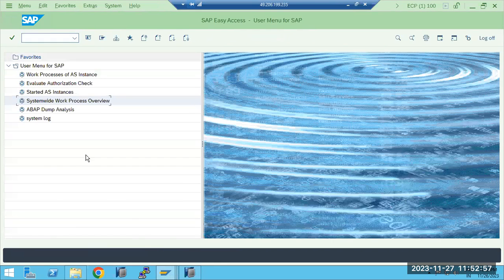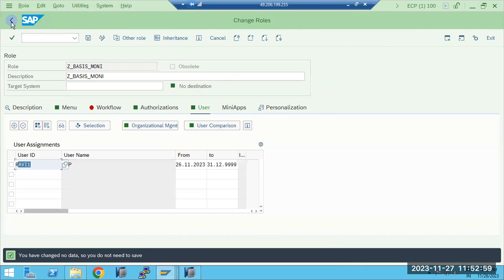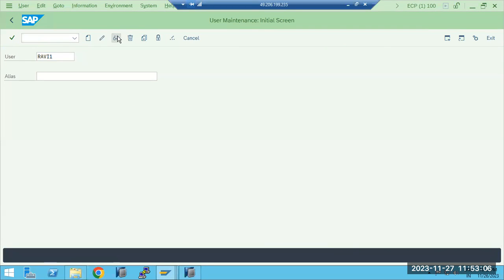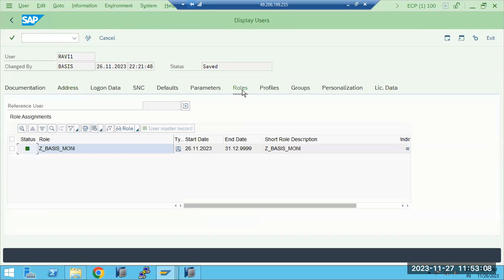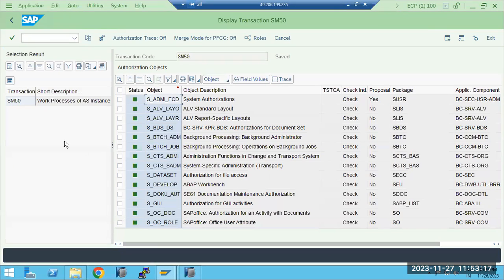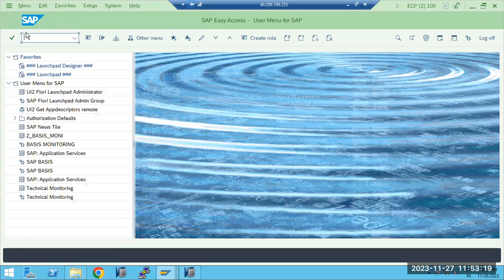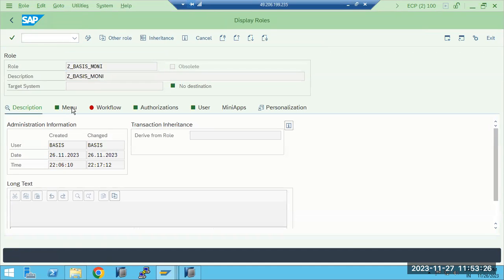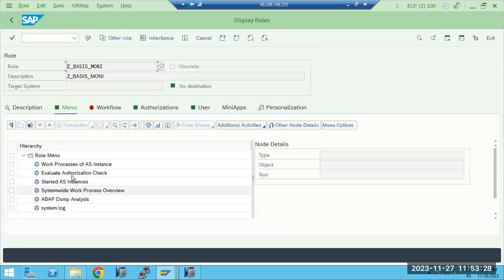Now, how am I able to log in? For my user, there is a role assigned. If we go to the display mode, there is a role concept. A Z basis money user role is given. This role has restrictions on using dedicated transaction codes. If you go to the PFCG, this role has restrictions, only a few transaction codes.